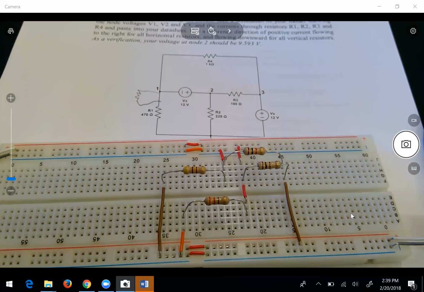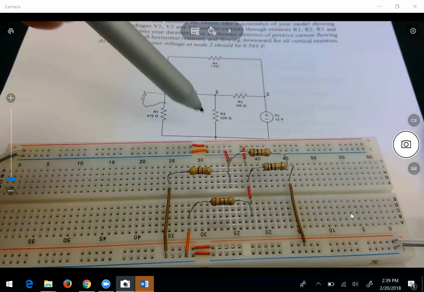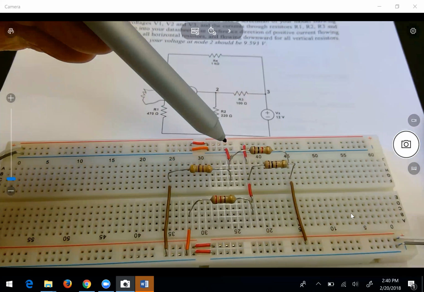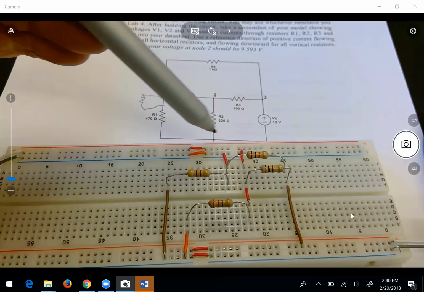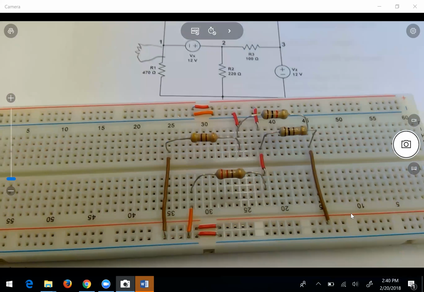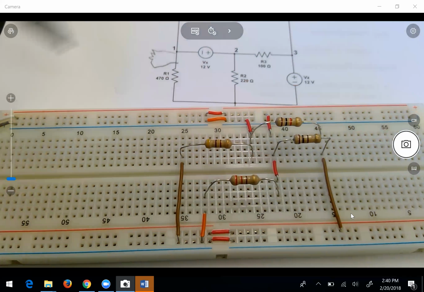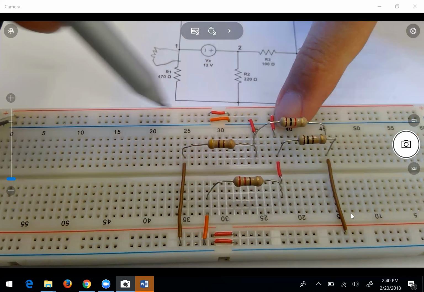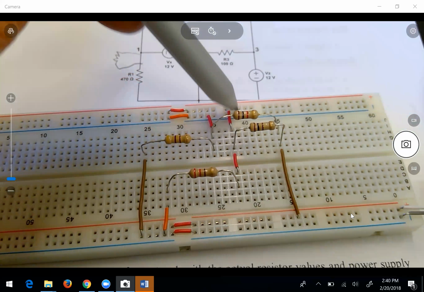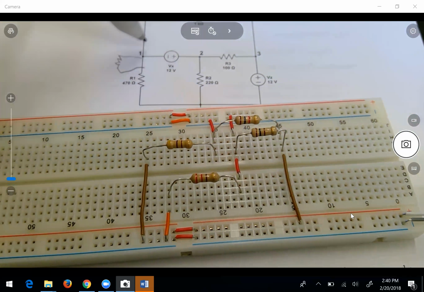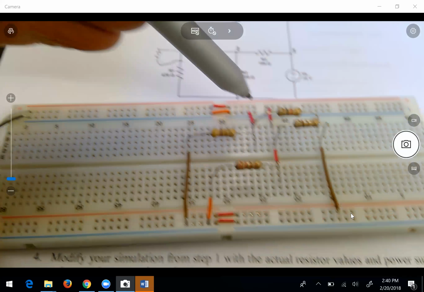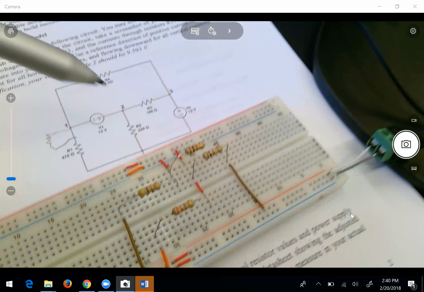And node 2 is going to plus 12 relative to, let me see here, but wait a second. This point here is going to ground, right? So node 2 is the plus one, going to red. Yeah, node 2 is going to the 12 side. Good. And then the minus sign is going to node 1, right? So yeah, so it goes. Let's do it at an angle here to see better.